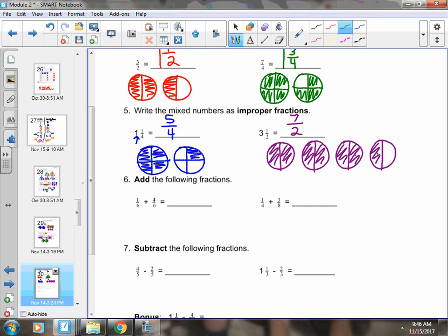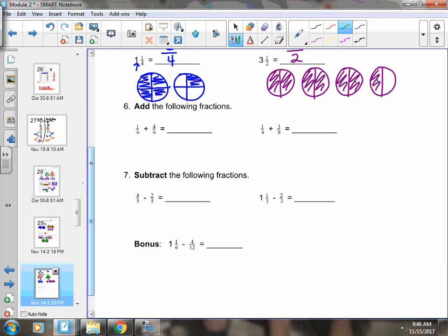Number 6, add the following fractions. If the denominators are already the same, easy. All you have to do is add the numerators. 1/6 plus 4/6 equals 5/6. And you could draw a picture. Right, there's 1/6 plus 4/6, and altogether 5/6 of the picture is shaded.